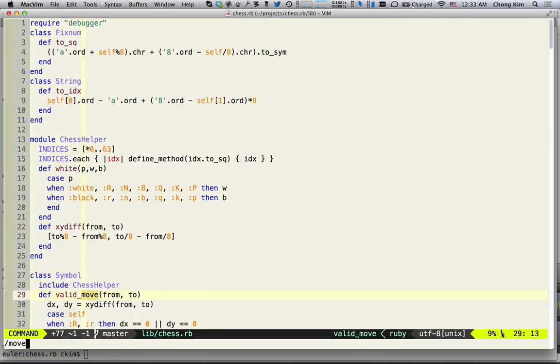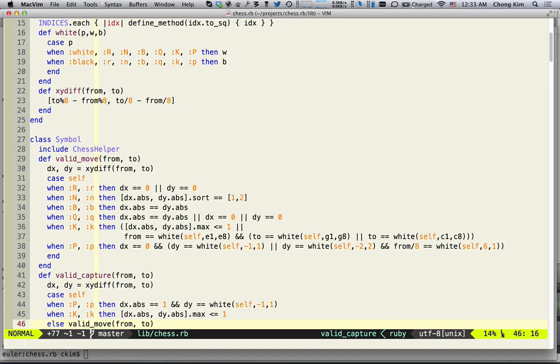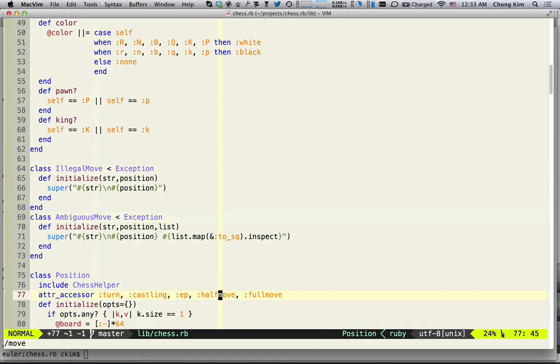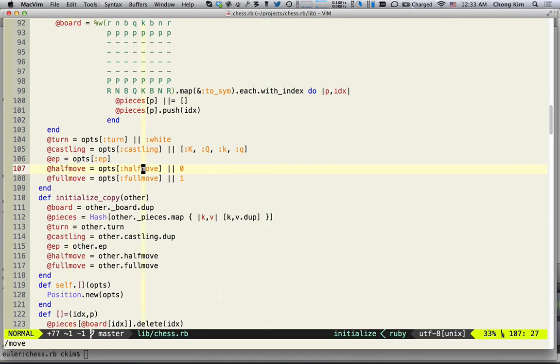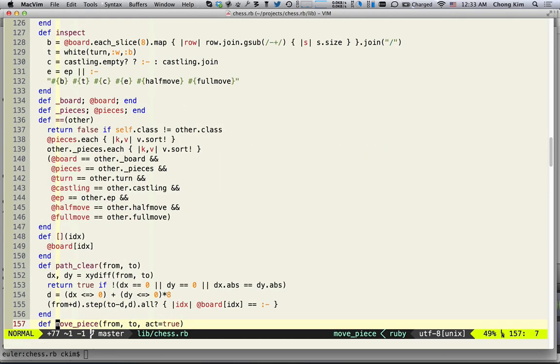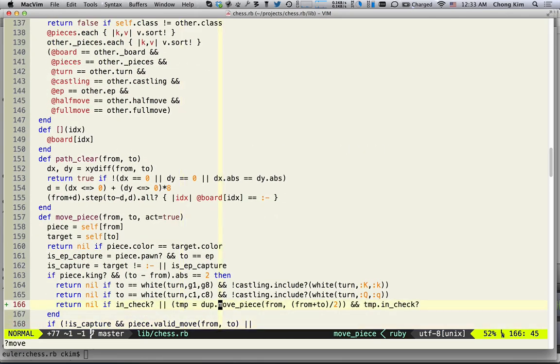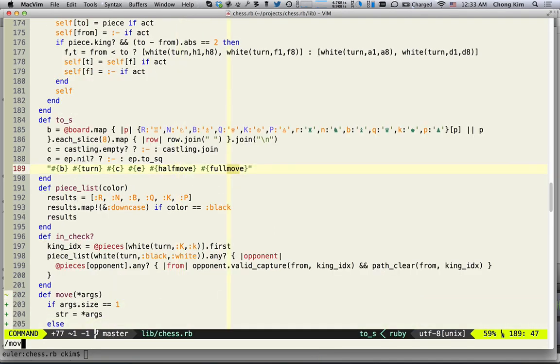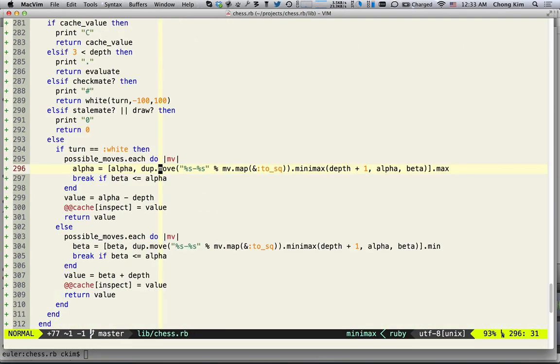Okay, move. Okay, so let's take a look at all the places where I'm calling move. Probably not a good search term, but let's see here. Move piece. Okay.